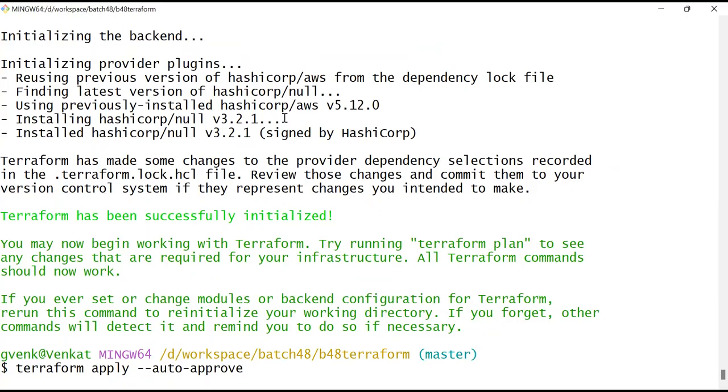You see that the AWS plugin has been added, and now the null resource plugin has been added also.